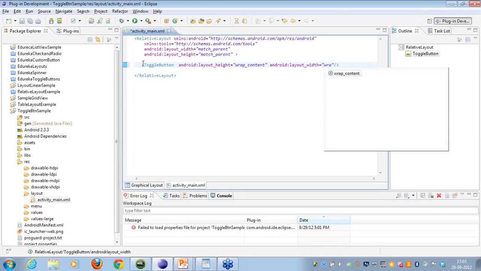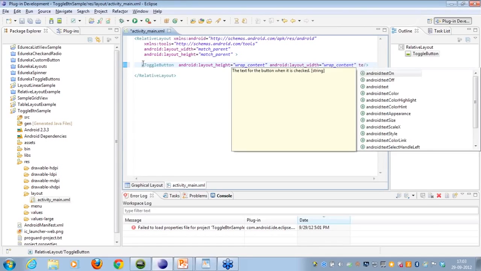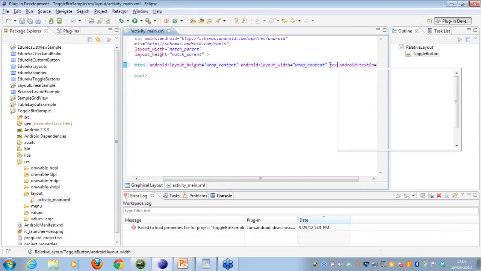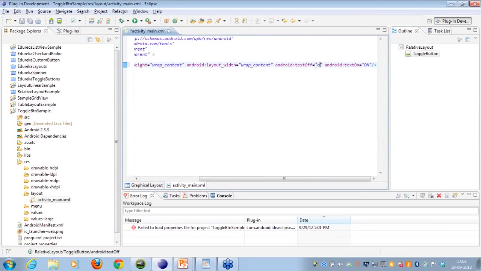I'll just wrap it to content because fill will just stretch up the toggle button here. I say text on. If it is on, I should display the text on. And similarly, if it is off, I should display the message off.